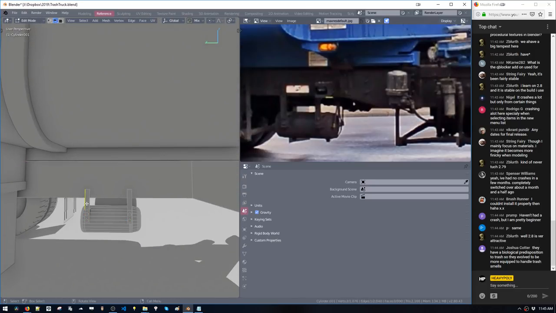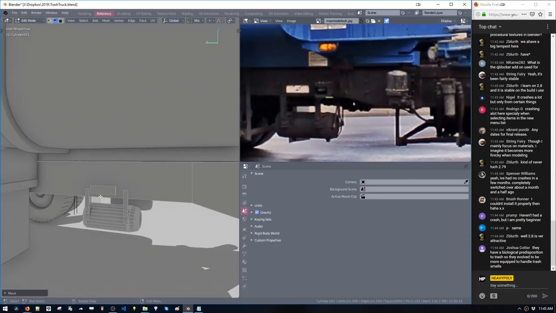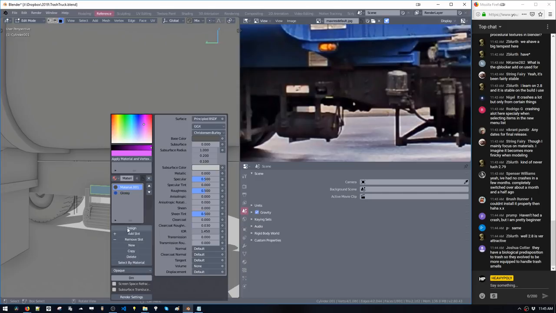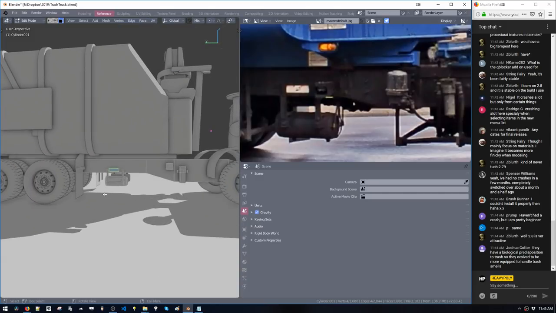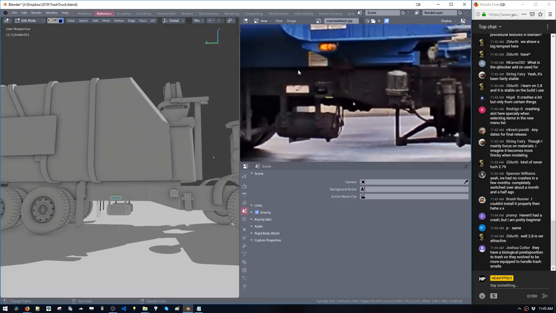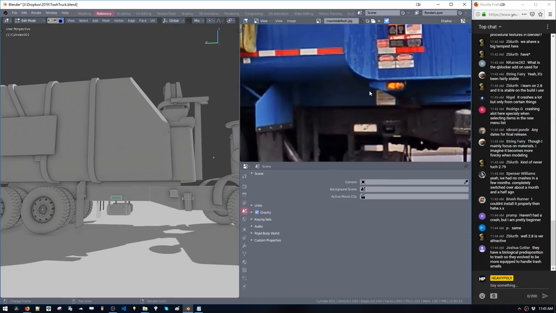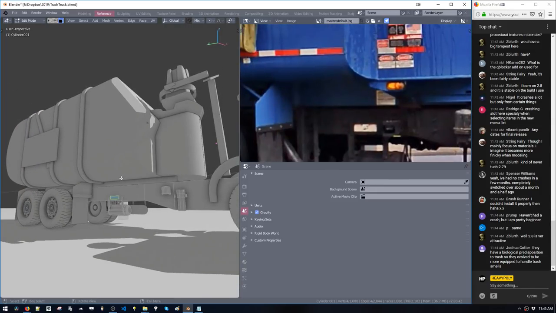I don't know how detailed I should be getting with this thing. I thought this was going to be just a rough. I mean, it is kind of rough, but should I calm down on the details? Maybe I should calm down. Oh, and there's a pretty big flat area down there too.